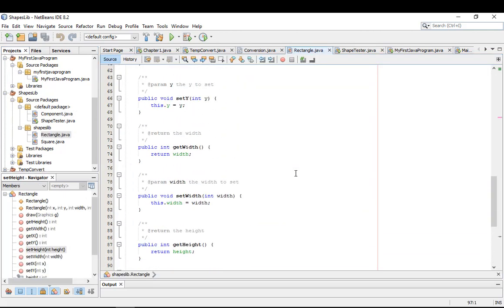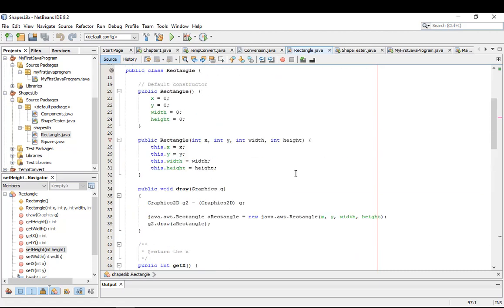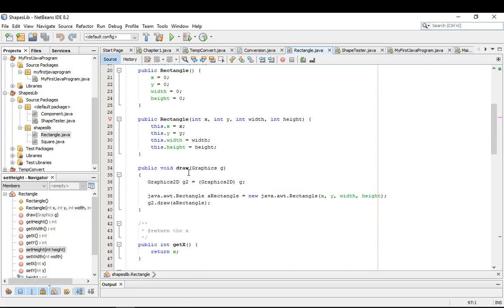And what we're doing is we were right here in the draw event. We were trying to write that when the last part of the video cut off. And so the way we're going to do this is we're going to rely on our java.awt.Rectangles. They know how to draw themselves. So what we're going to do in our rectangle is, internal to ours, we're just going to make a quick Java rectangle and use that to draw with, because it knows how to draw rectangles already, so we don't have to do that from scratch.